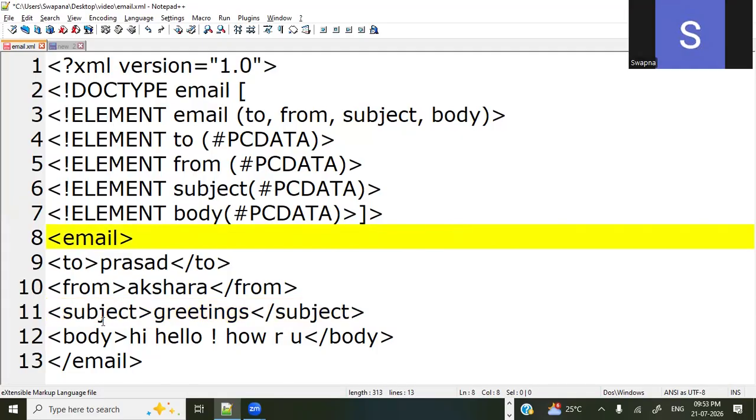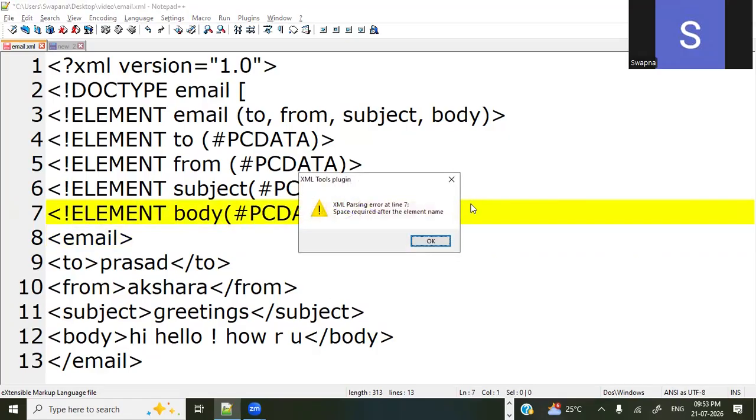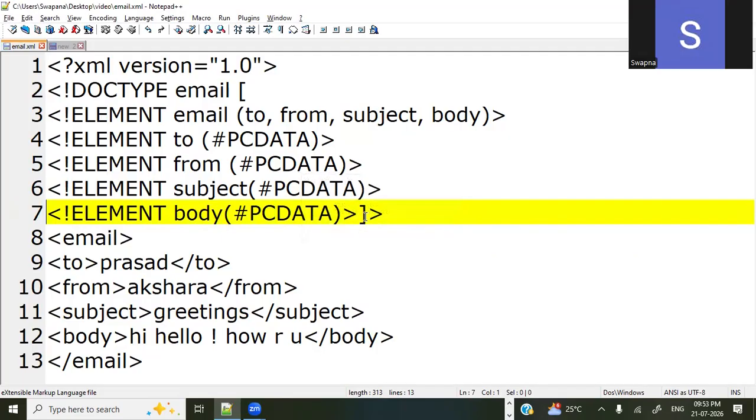You can't mention subject in lowercase and, while closing, mention it in uppercase. Now parsing error at line 7. What is the mistake? PCDATA. So don't close this. Here you need to close this square bracket, then close this element.